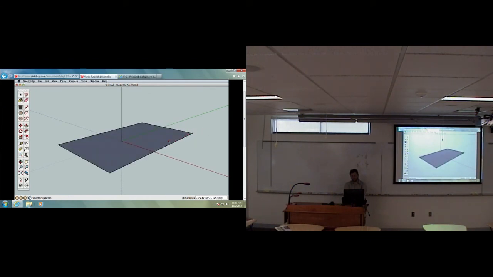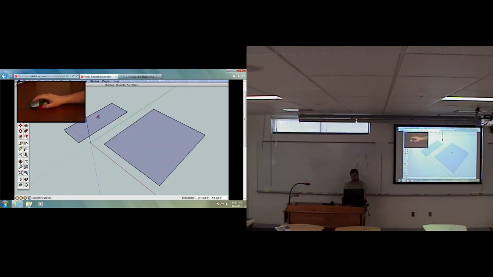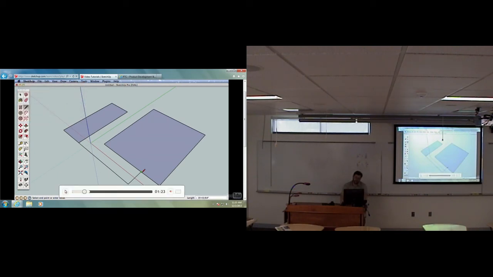A quick note about drawing in SketchUp. Get in the habit of click and releasing your mouse button to start and finish most actions. This will be true for almost all of the drawing tools. Unless we specifically ask you to click and drag your mouse button, always click and release to start and finish each tool in action. Okay, so to be clear, you click it once to start the drawing, and you don't hold it down. You just click it once, and then you just make it how big you want it, and you click it again to end it.